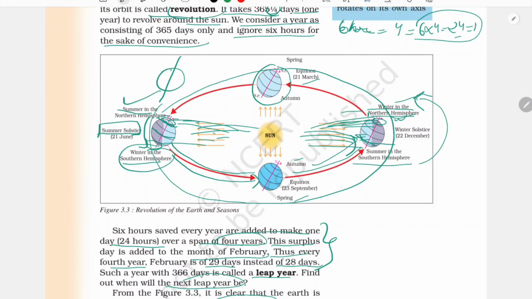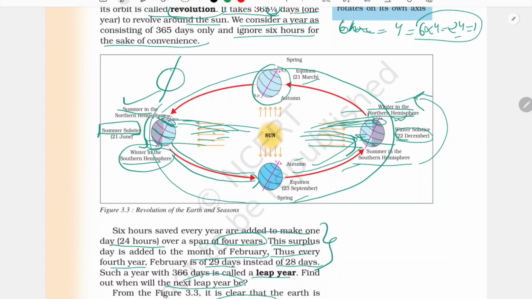Okay, so as Australia is situated in the southern hemisphere, what will happen when we celebrate Christmas in the northern hemisphere? It is usually December 25, isn't it? But here they have given the date 22 December. This is around 22 December, that the day will be shortest and night will be longest. So when we celebrate Christmas during the winter season, the countries which are situated in the southern hemisphere will be celebrating Christmas in the summer season. I hope this is clear.